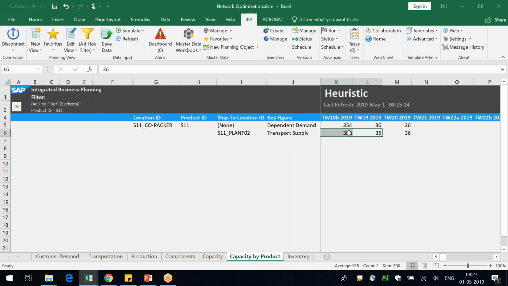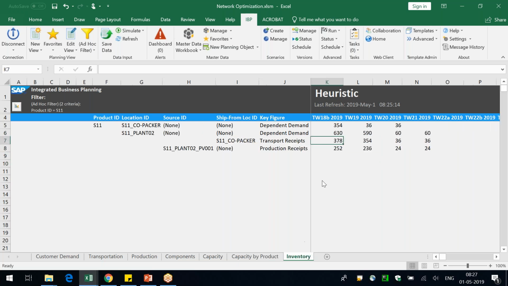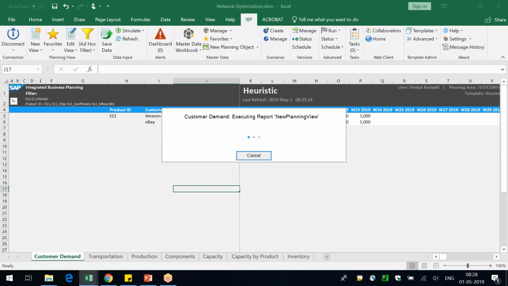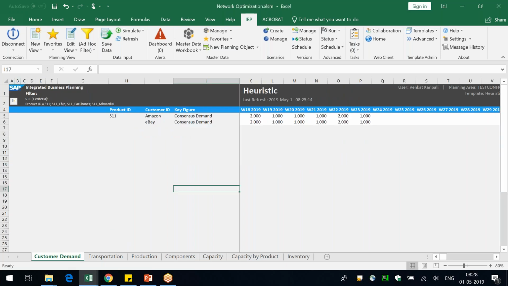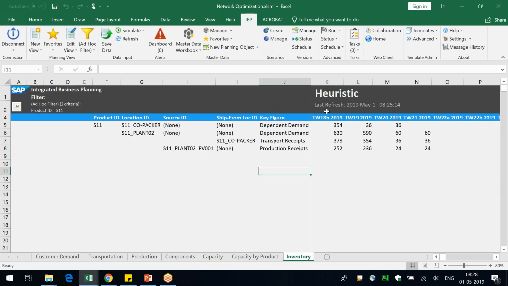Why is it like this? Is it the, I think, oh yeah. So yes. Hey, can you close and reopen maybe? Yeah, what happened is I ran it at a week level. That's why it has also considered the 18A. Okay, so let me do one thing.